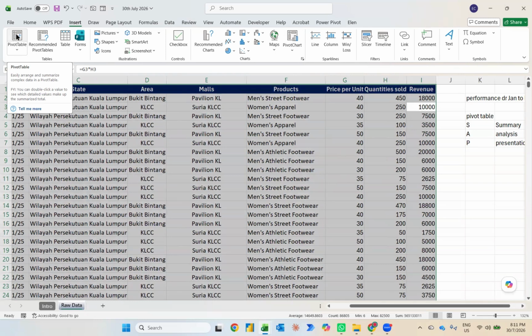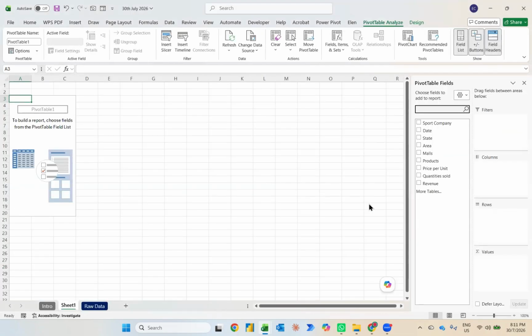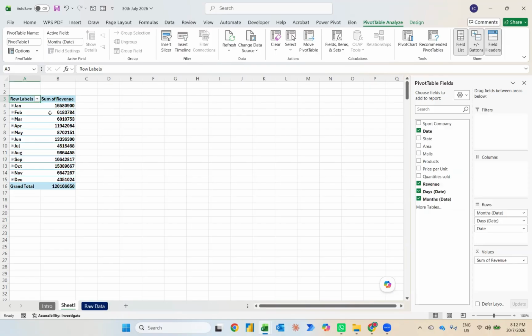So right now saya akan tekan pivot table. So pivot table ni I tekan dah, kotak akan keluar dan saya tekan OK. Bila saya tekan OK, what I want to show to my manager is the performance from January to December. So I have to tick the kotak date kat sini. I tekan date, dia memang menunjukkan prestasi ataupun data-data daripada bulan Januari sampailah bulan Disember. And then I will just tick the revenue. Bila saya tick the revenue, dia menunjukkan jualan data-data daripada bulan Januari sampailah bulan Disember.